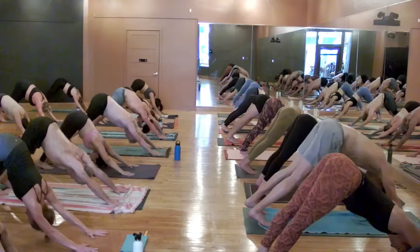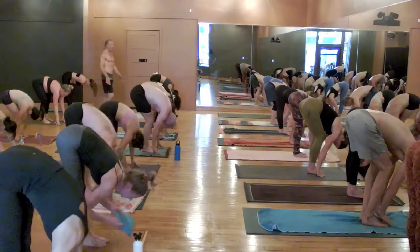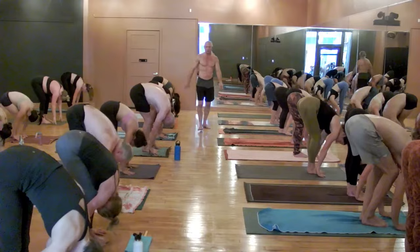Be serious, soften the knees, look out ahead of you. Let's float this time. Step, jump, lift hips and try to float. Last moment. Halfway lift, no judgment, look forward, please. Exhale deeper, fold. Chair pose, move with the flow, sit down, butt up, butt back, chest up.